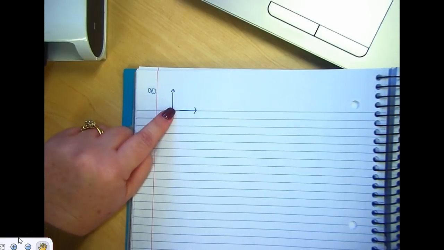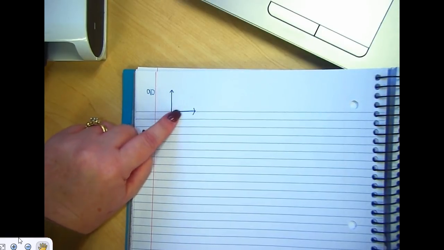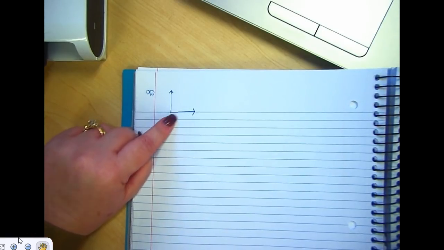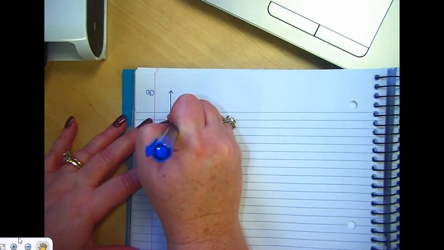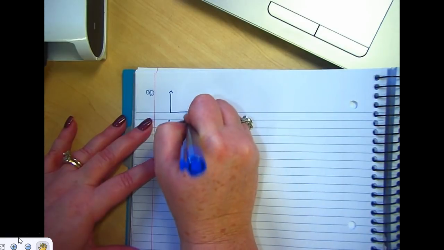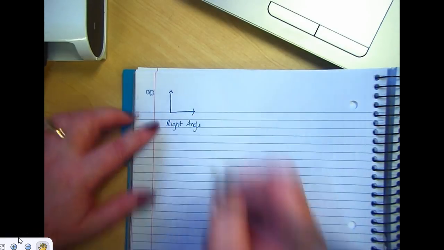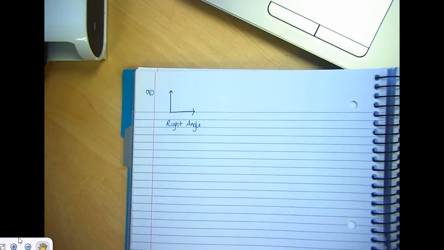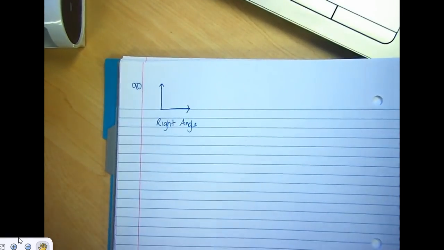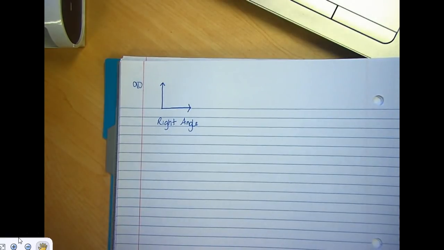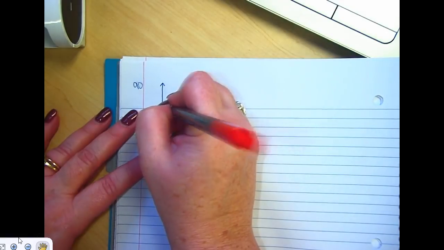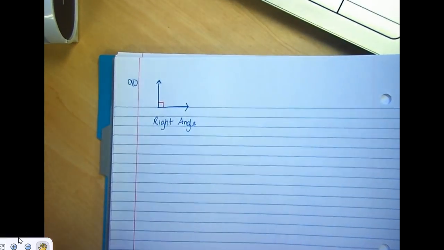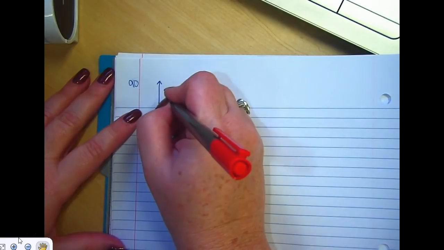Right? You can fit a little corner of a piece of paper in that. Anybody know what kind of angle that is? James? That's a right angle. And what's important to know about a right angle? What's the measure right here in this right angle, James? There was a lot of Jameses in this room. What is it, James? 90 degrees. And so normally you're going to see this little square right here in a right angle. And it means that this is a 90-degree angle.